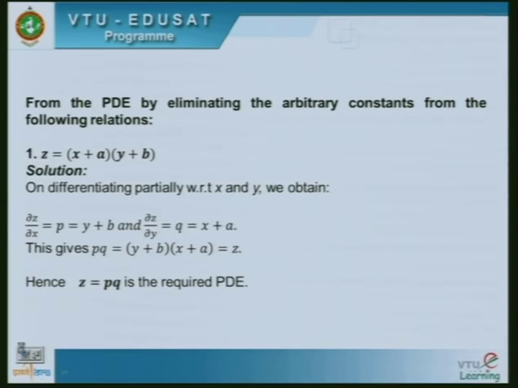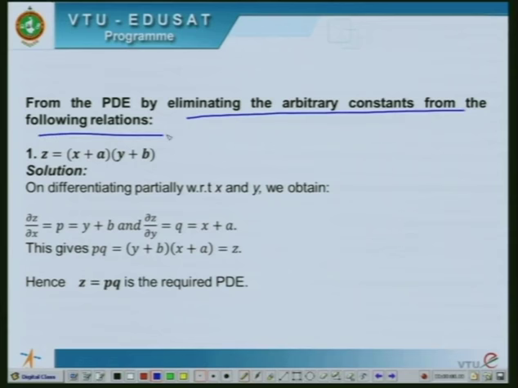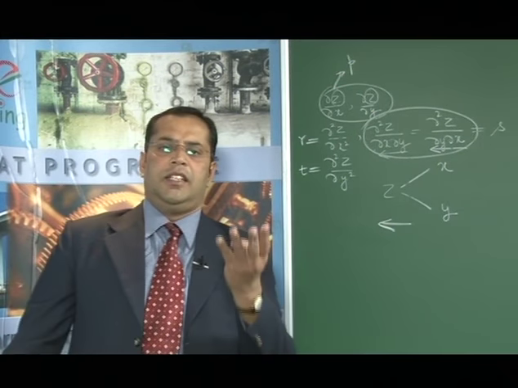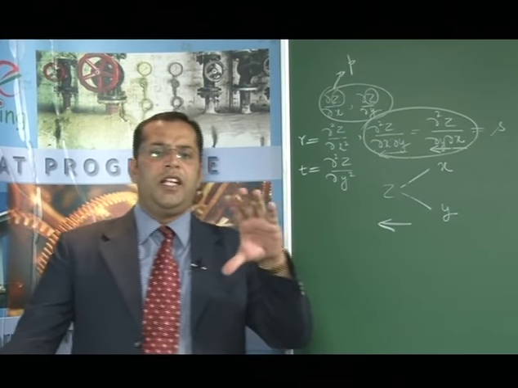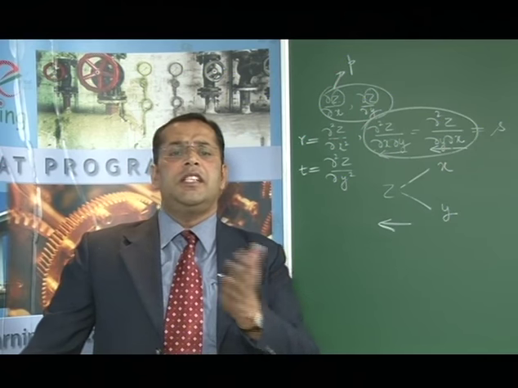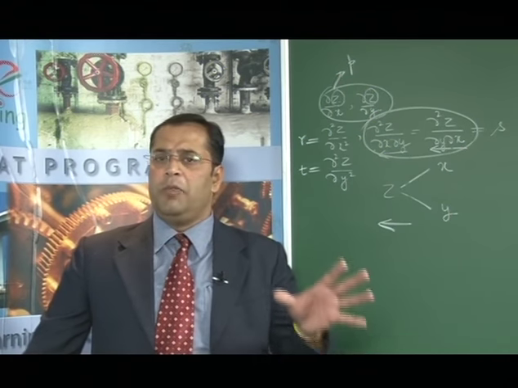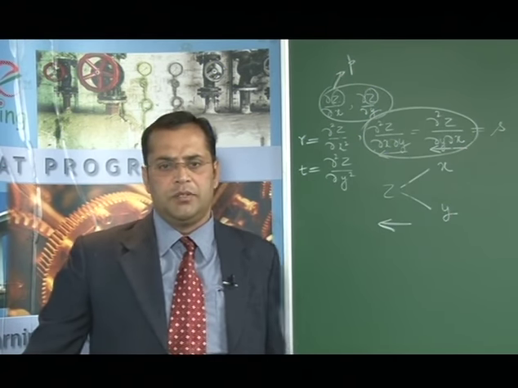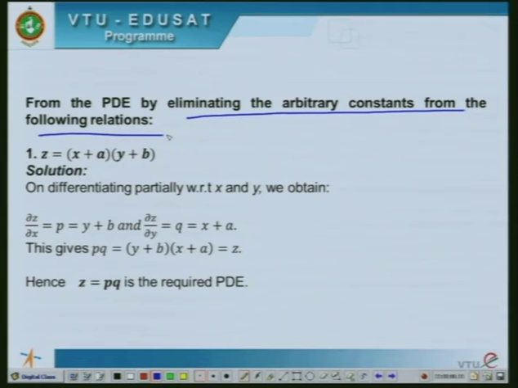Okay. Let us look into a few examples on this. Form the PDE by eliminating the arbitrary constants from the following relations. Now, as far as the elimination procedure is concerned, you can subtract, you can divide, you can multiply, etc. But the final expression or the PDE obtained should not contain the given arbitrary constants, whatever it may be. So, the elimination procedure can be by any known method like subtraction, division, multiplication and so on. The following examples will illustrate this procedure. We will go to the first example.